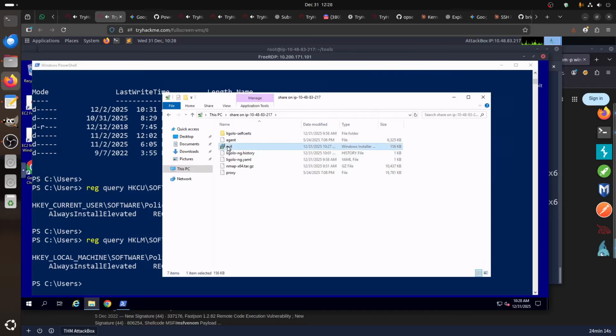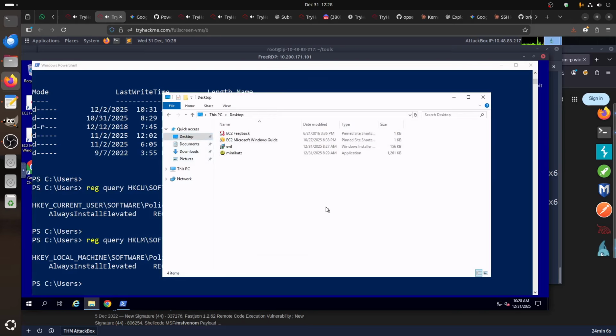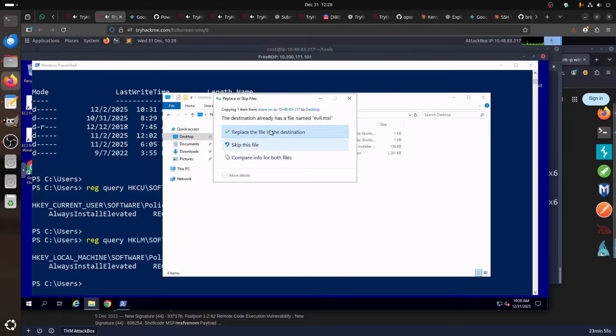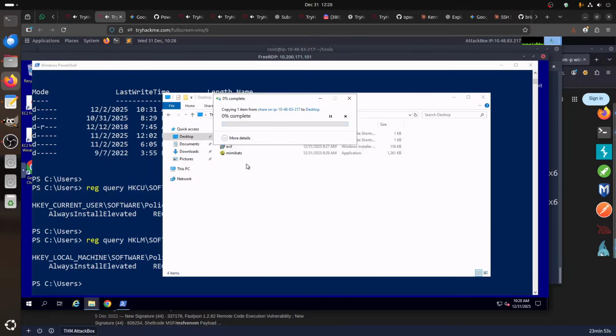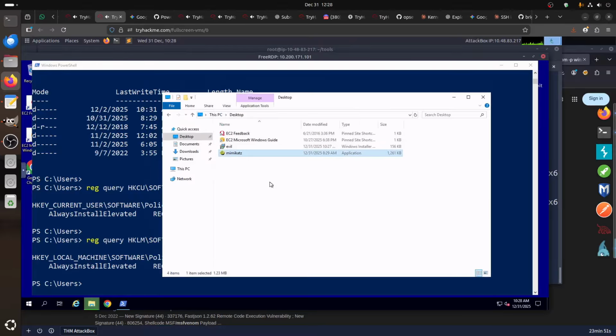We have this AVLMS. Let's copy it to the machine. Let's throw it on the desktop. Oh, it's still there, let's replace it, because I did copy it before. I just want to make sure everything is new. Replace. Let me delete this one also so we can get it fresh.